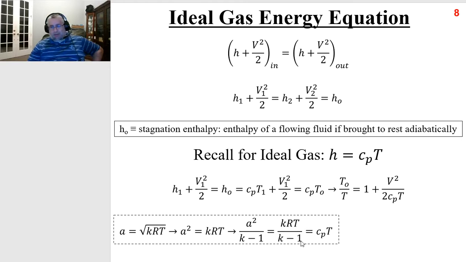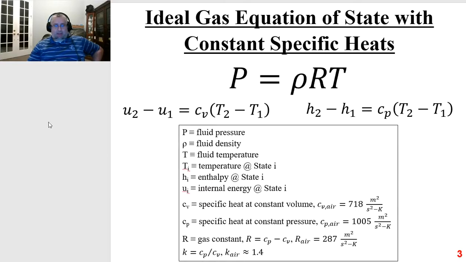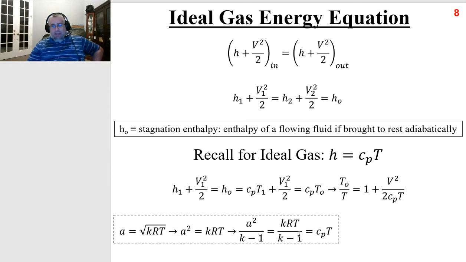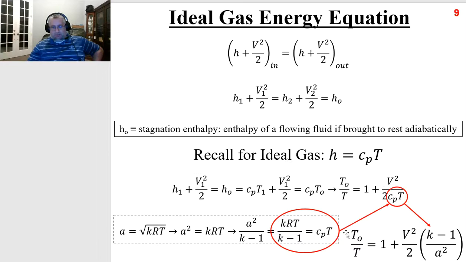And it turns out that kR divided by k minus 1 is actually Cp. And I'll leave it up to you guys, given the definition of Cp, R, and Cv that I gave before, and k, to sort that out on your own. But given that identity, I've now got a way to relate kRT over k minus 1 to CpT. And CpT is living right here in the denominator of this expression. And so I'm going to now substitute CpT for kRT over k minus 1.